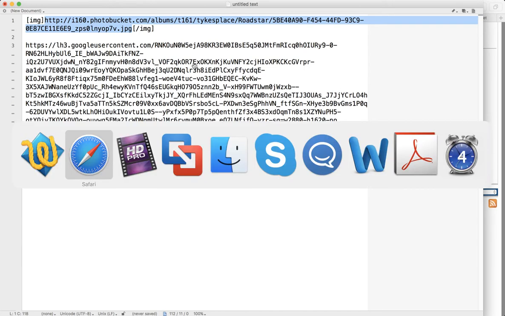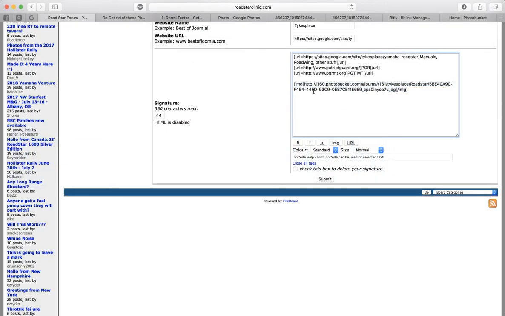So what I want to do is go into my signature settings. It's still on my clipboard, the image from Facebook. So I want to replace all of this text in here with my new URL from Facebook. You want to make sure that you include at least the brackets right there, because if those were deleted, for example, then your signature wouldn't work. Otherwise, because it's just a string of text, the website doesn't know that you're embedding an image. So you have to make sure you've got the full image bracket up front, the image bracket at the end, no spaces in the middle, and just the URL of the picture.